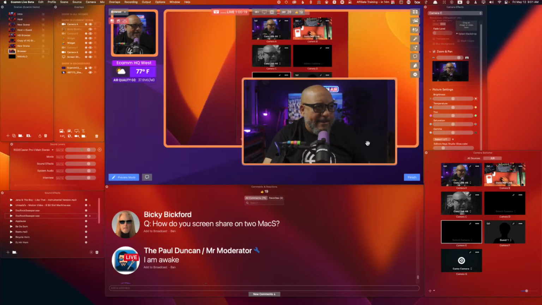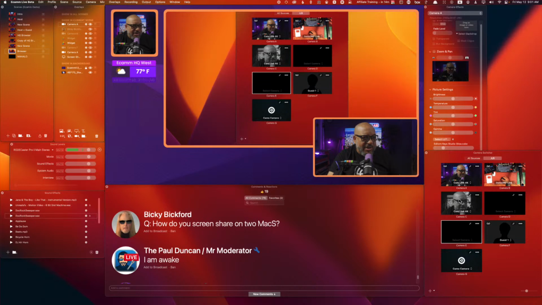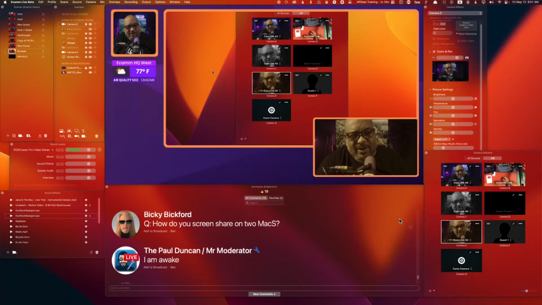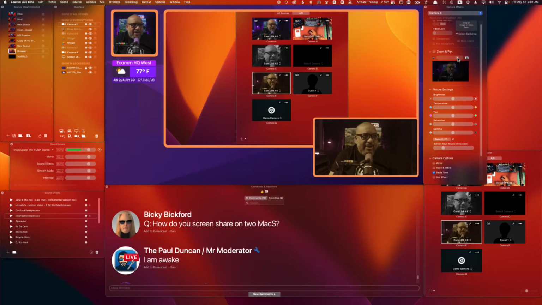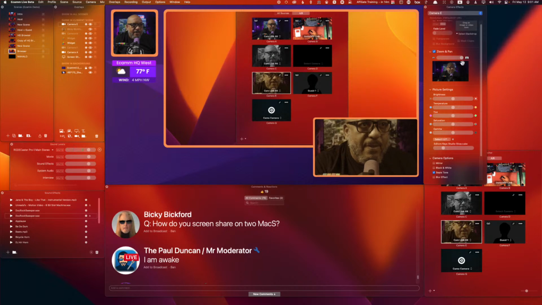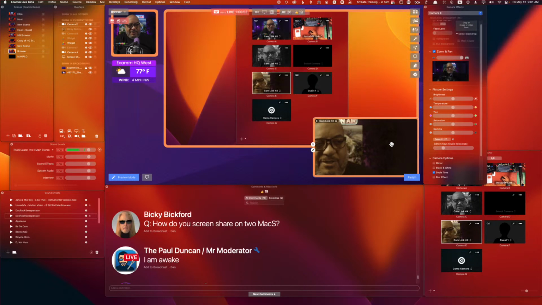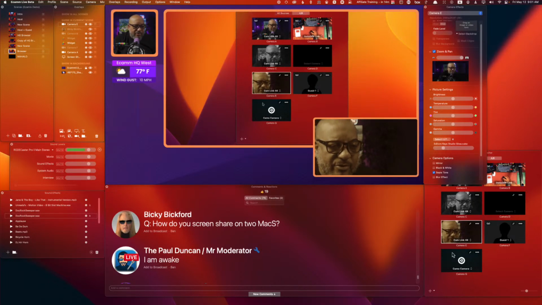So if I were to put a camera here, you can see it's the same exact input, but a whole different look. I could even take camera E, still put the Cam Link 4K on there, and put yet a different camera effect on there, and I can have 3 cameras basically with the same thing, but with different looks. And on this one, I can hit the zoom and pan button and then pan it all the way to one side, right? So I have room for text, you know what I mean? So you could do some really cool stuff with that.